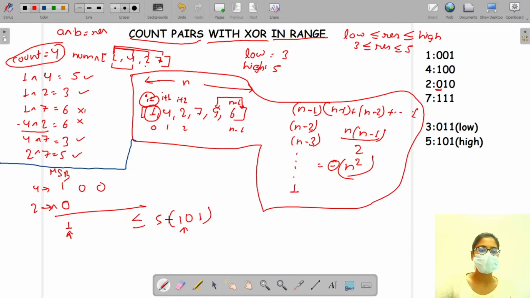Is this number less than 1? No, it is not less than 1. So what I am trying to say is that finding the XOR of the most significant bit cannot decide whether the whole number will be less or smaller.